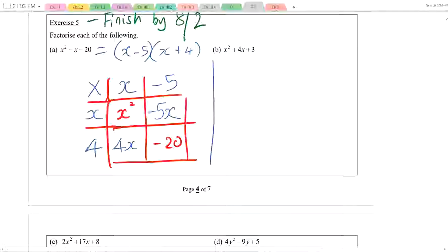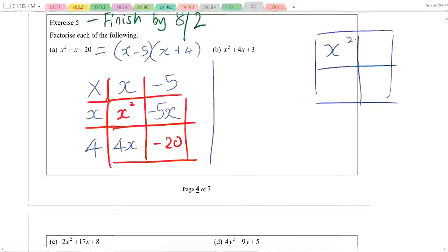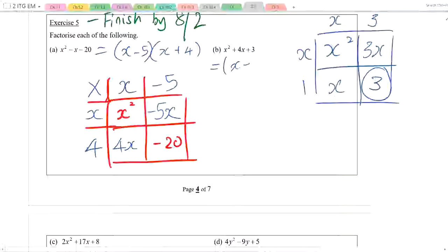Okay, so next, part B. So we do the same thing. I'm going to get x squared over here. I will have 3. This must obviously be x and x. In order to get a 3, what options do I have? 3 and 1. You have no other choice. 3 is a prime number. So 3 and 1. So 3 times x gives me 3x. 1 times x gives me x. And they add up to be 4x. So obviously the answer over here must be x plus 3, x plus 1.